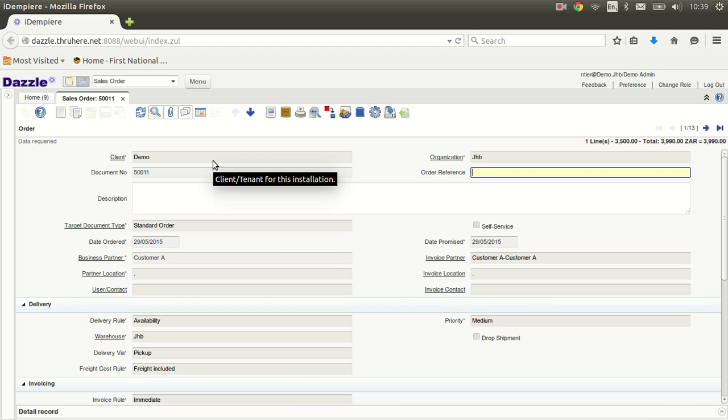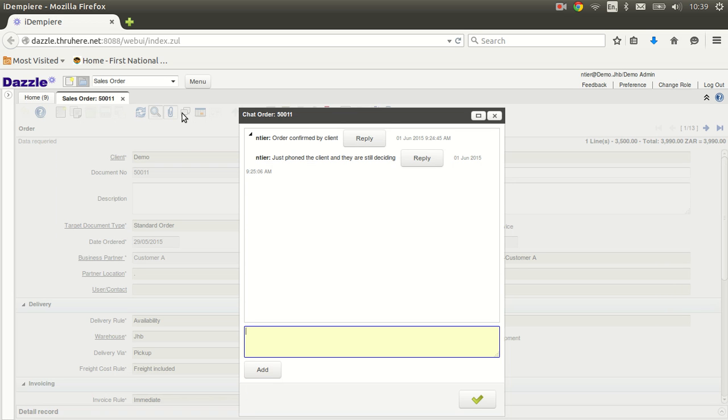Also, what's very useful is a chat facility. The chat facility is basically having recorded communication relating to this particular document. In this case, it's a sales order. So you could have multiple threads which record which user commented, as well as the date and timestamp of that comment.